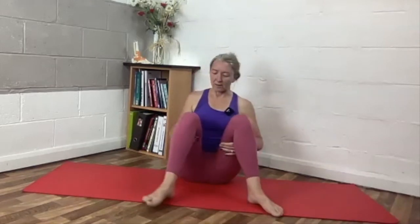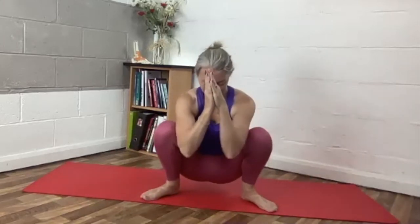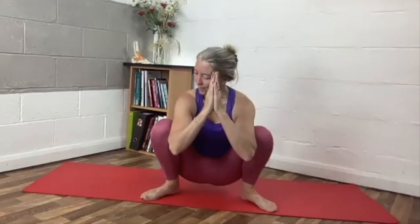Bring both the legs around to the front. Shoulder roll. And another one. Okay, feet come just wider than hip distance apart. Engage the core. Push the weight onto the hands at the side. Bring the weight forward onto the feet. So you're now sat in a nice low squat. Push the knees apart with the arms if you can.